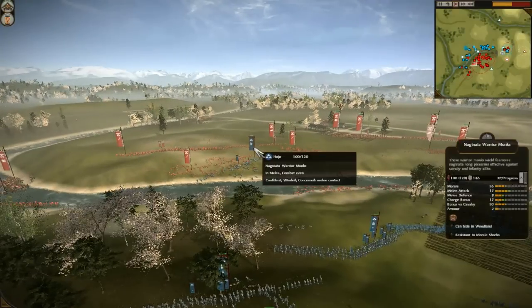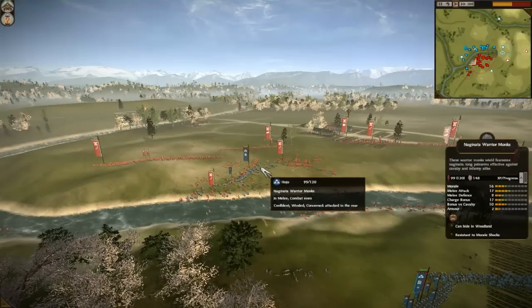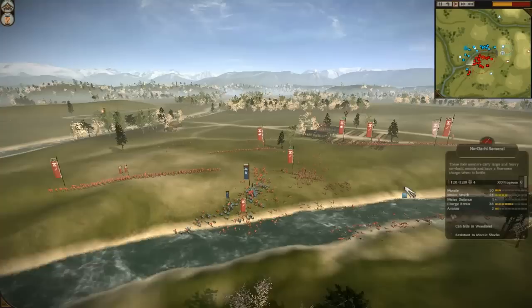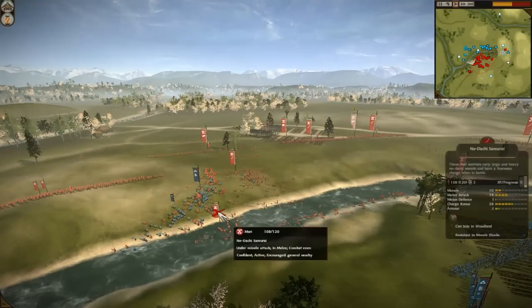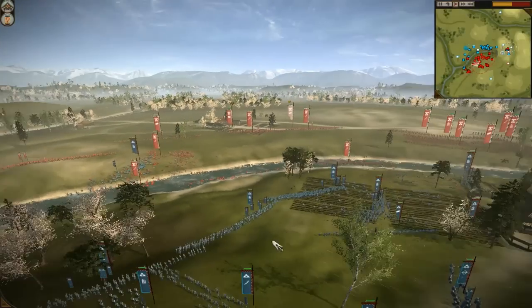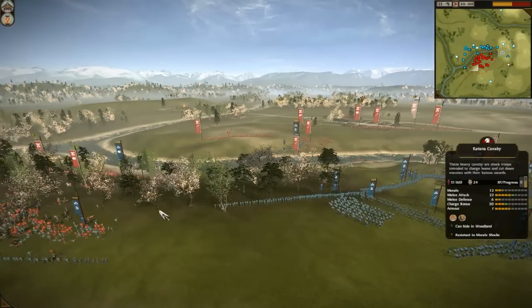Yeah, it's also due to the Nodachi my opponent has. He has so many Nodachi and they are very vulnerable to bows, and I attack them with my bows. That's true, and I just now sent Naginata warrior monks to hold this Nodachi samurai over on the shore over there, so Just can keep his fire on these units.